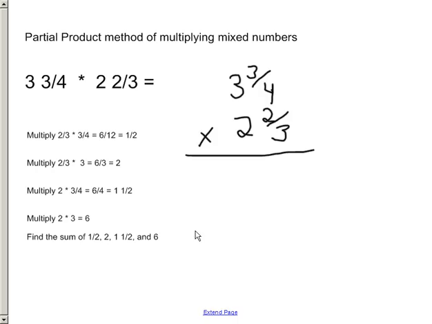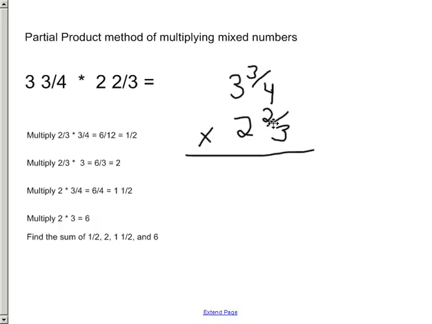So here is today's lesson, multiplying mixed numbers. So I've got a mixed number written horizontally, 3 3/4 times 2 2/3. Sometimes it helps to write it vertically, so I've rewritten it here in vertical form. You might be familiar with the partial product method of multiplying because you would have talked about it in a previous grade with whole numbers. We can use it with fractions as well, and I can think about this in the distributive property method as well.